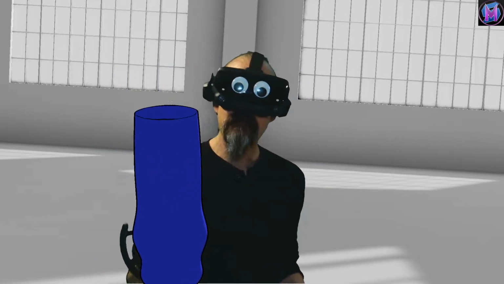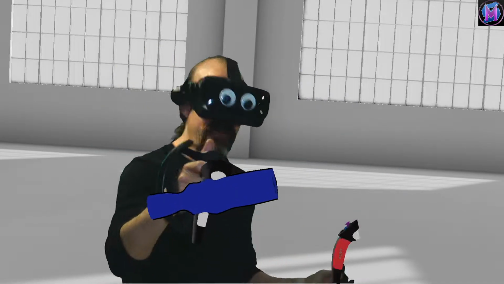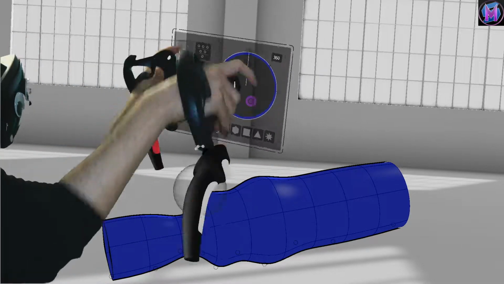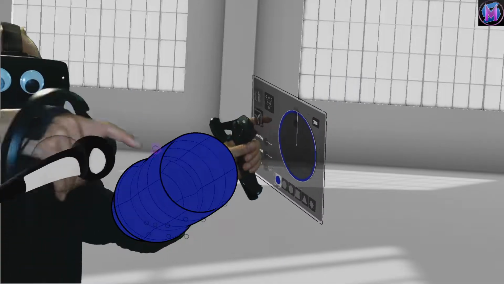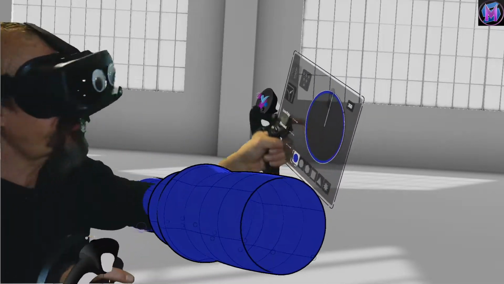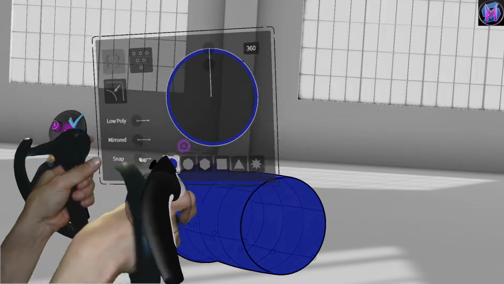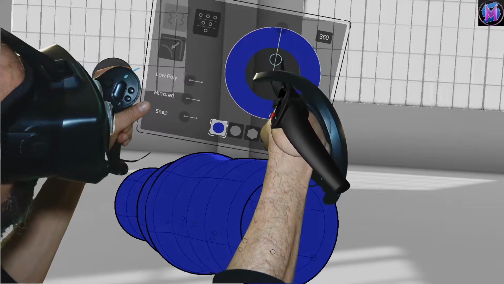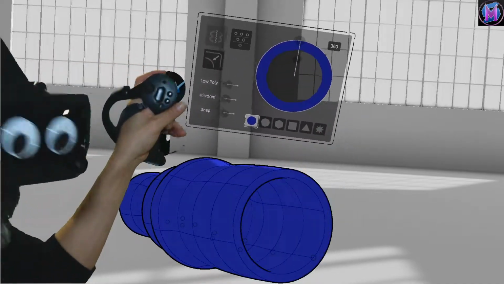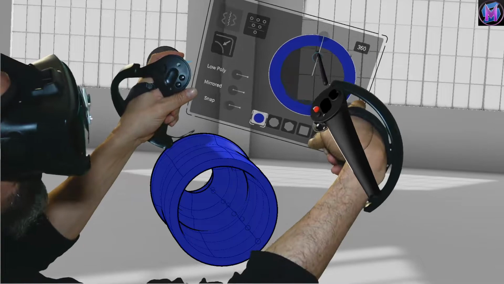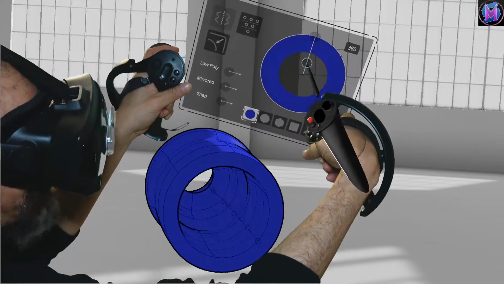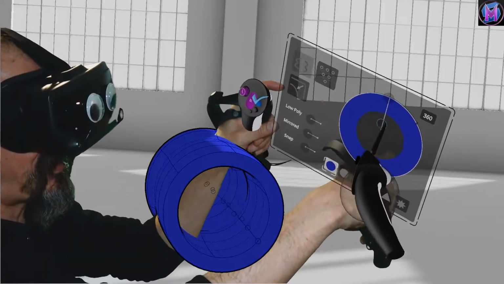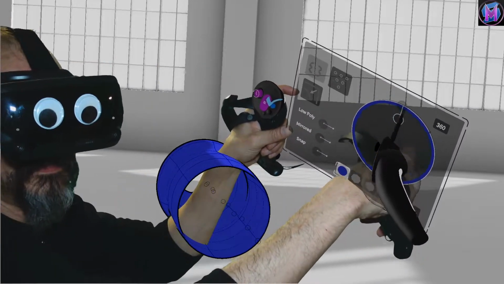Now one thing about these cylinders, when we go into our edit mode, the big circle, you'll notice I made my cylinder fairly thin. It's a shell. With these circles, the inner circle is the thickness of that shell. So you can see how the larger I pull that down, the thicker it makes my tube. The center stays the same size, and the outer shell gets thicker and skinnier.